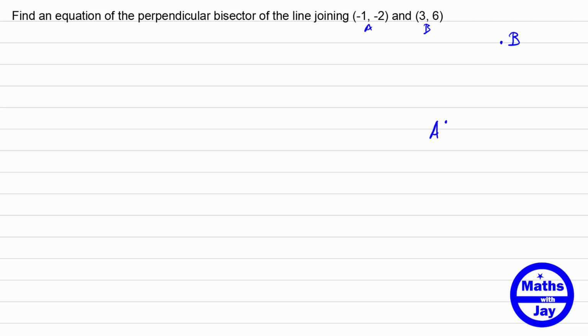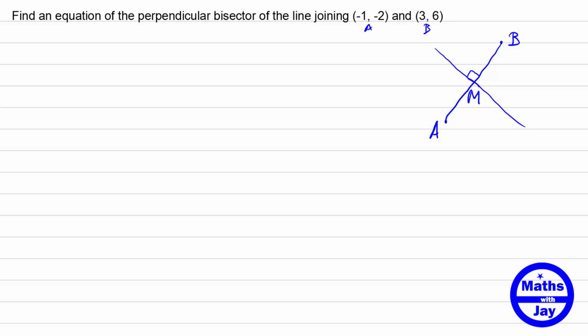And we want to think of the line joining them, a bit of a wobbly line, but you get the idea. And we want the perpendicular bisector of that line. The bisector means it's got to cut it in half. So let's say the midpoint's around about there. Should we call that M? M for midpoint. And if it's got to be perpendicular, then that line is going to look something like that. So we're looking for the equation of that line, with a right angle in there.